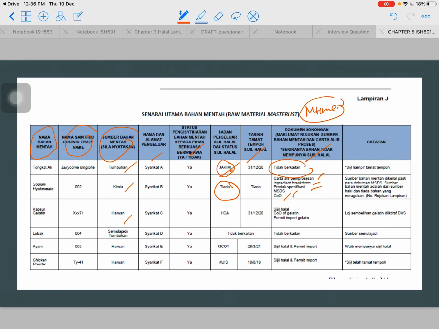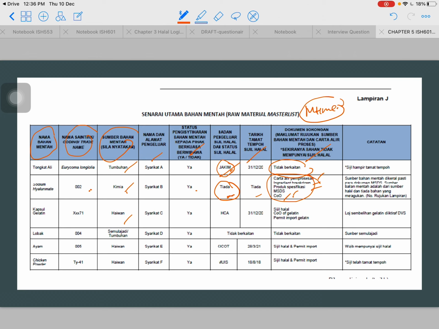Kalau sodium hyaluronate, scientific name is 002, or the coding, chemical base, supplier syarikat B, status pengisytiharan bahan mentah kepada pihak berkuasa ya, tiada badan, tiada pengeluar sijil halal, jadi dia kena bagi ingredient breakdown, product spec.